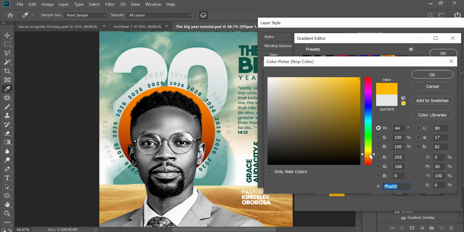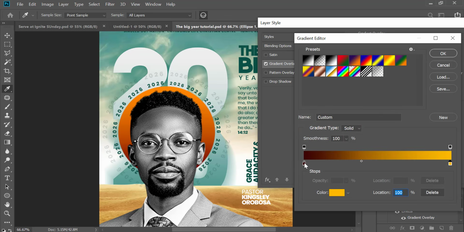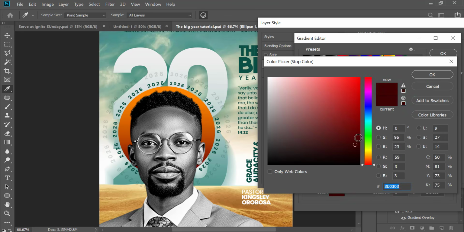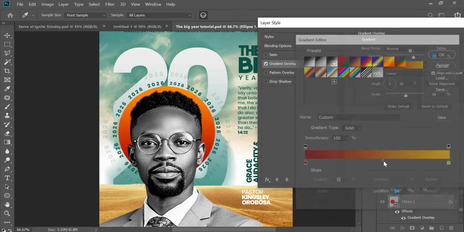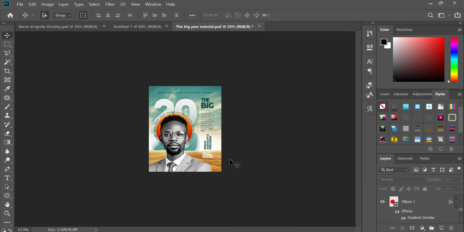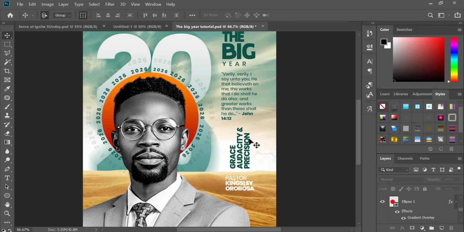All right, so the dark red is too dark, because I want to create the sun.